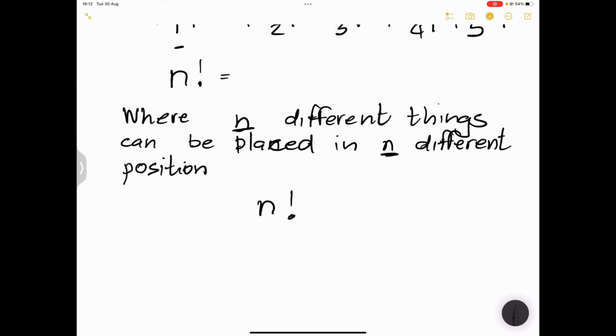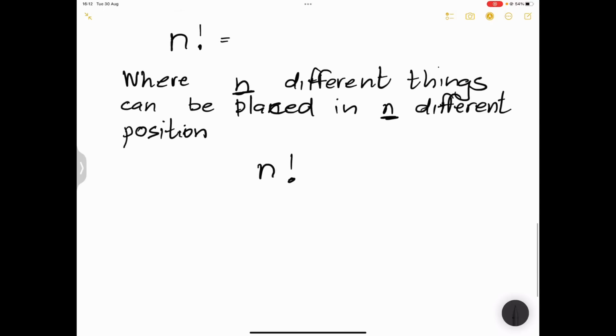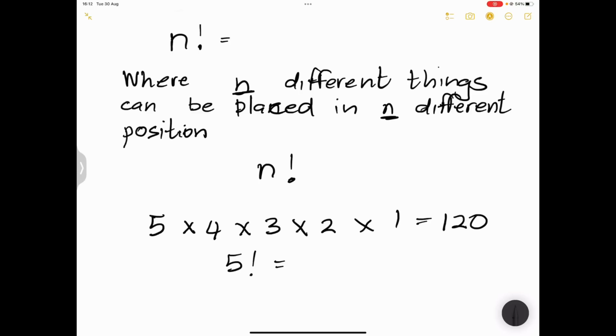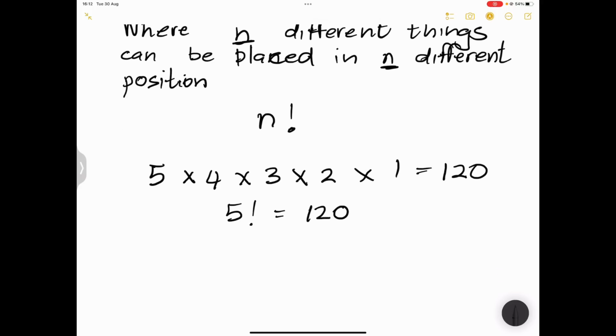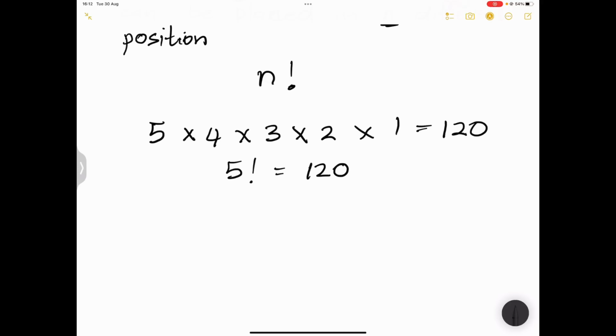Okay, so in my case, where I was considering the number of children, you would simply say that's 5 multiplied by 4 multiplied by 3 multiplied by 2 and multiplied by 1, and you'll see that this is equal to 120. So that means that 5 factorial in this case is 120. Remember, if you've got 7 factorial, you'll say 7 times 6 times 5 times 4 times 3 times 2 times 1, and that is what you would essentially get. Now please remember, we still are saying these have to be independent events.